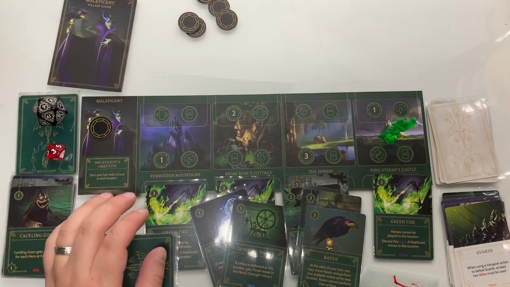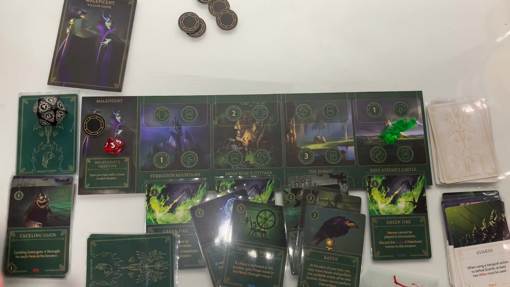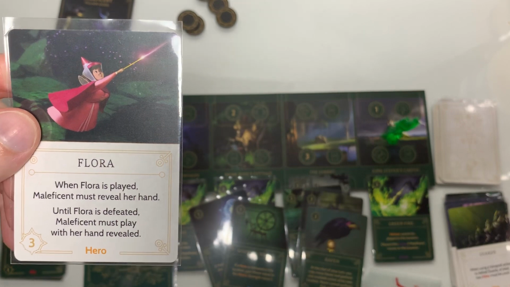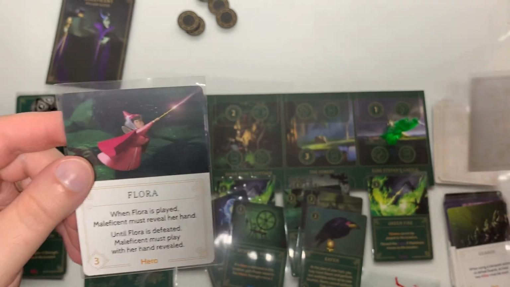All right, we're at our win condition again. 1, 2, 3, 4. We're not going to roll the dice. We're going to automatically fate ourselves, and let's see if we are prevented from winning. Flora. When Flora is played, Maleficent must reveal her hand. Until Flora is defeated, Maleficent must play with her hand revealed. That would not prevent us from winning.